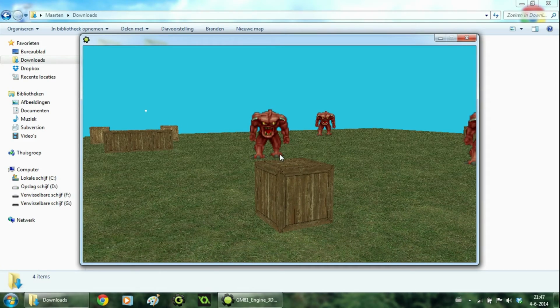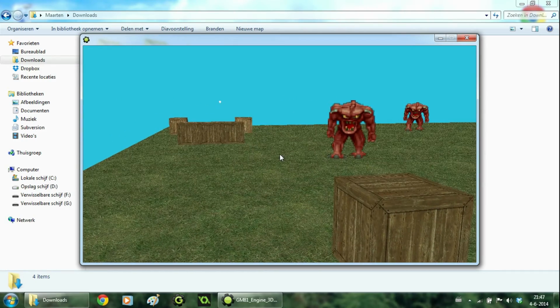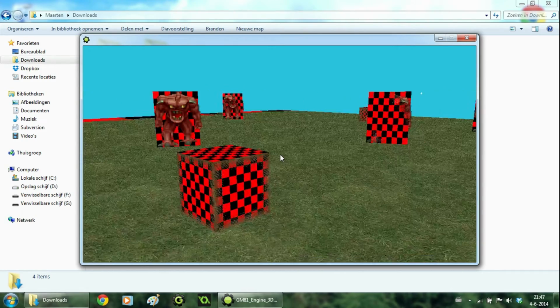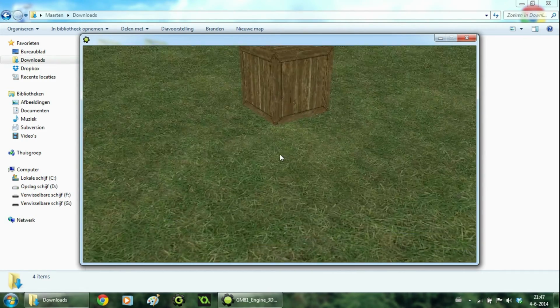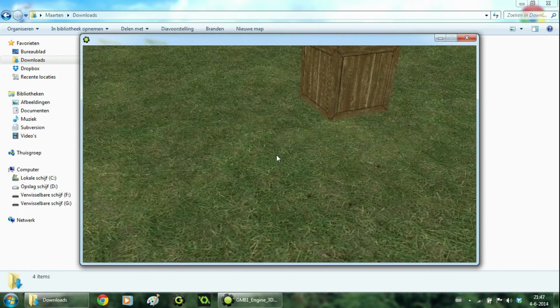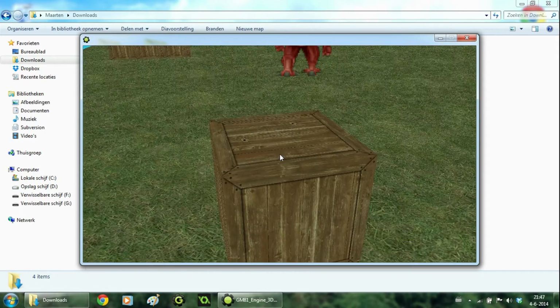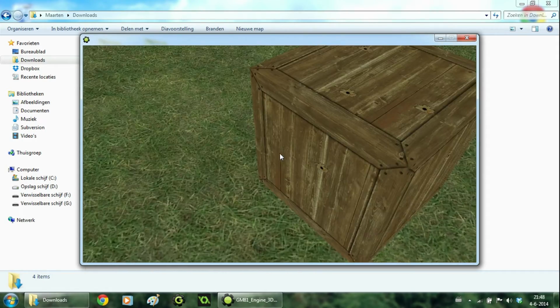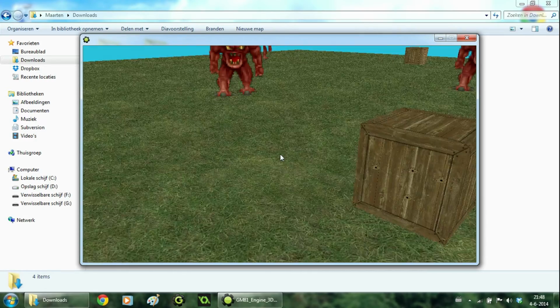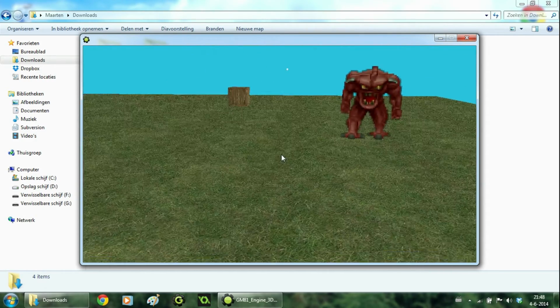The engine works with bullet collision models that are being created at the start of the game. When I hold tab, they turn invisible, and every time that I press the left mouse button, the engine will calculate where the bullet comes. So when I hit grass, a different texture appears than when I hit wood, and it will also be placed at a different angle. So I can also shoot at the demons, and then they will just disappear.